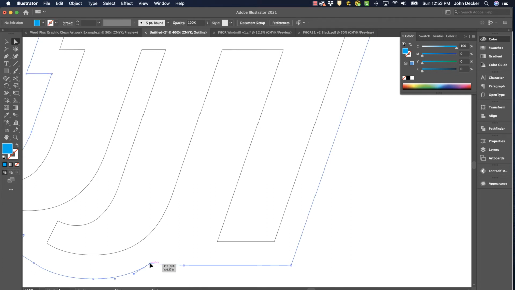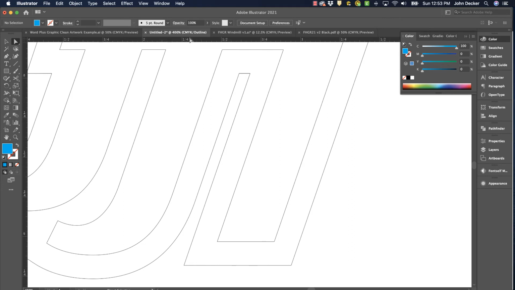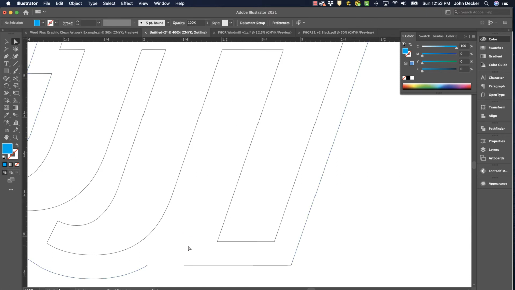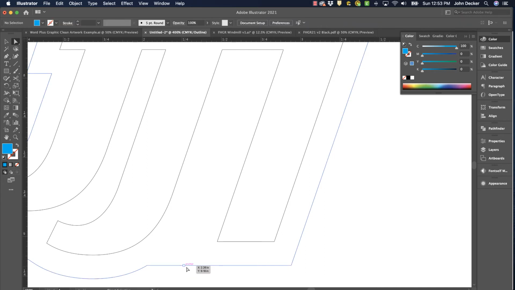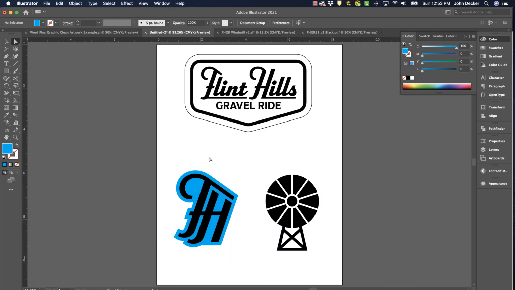Okay, now I didn't get that quite straight, so I'm going to back up here again before I cut, and I'm going to draw a guide to help me make this cut. Here we go. So I'm going to cut here and here. Delete this part. Turn off my guides. Take this and join them. Okay? And I'm a little happier with that now.